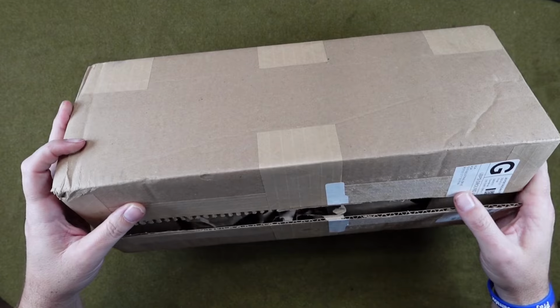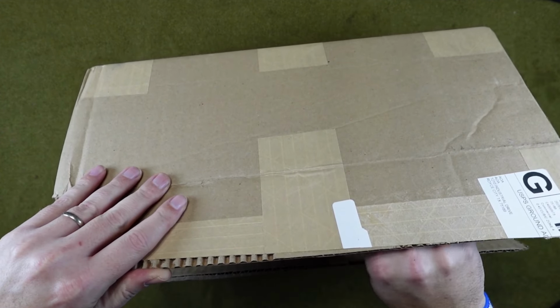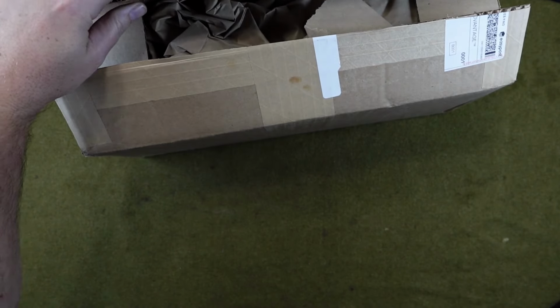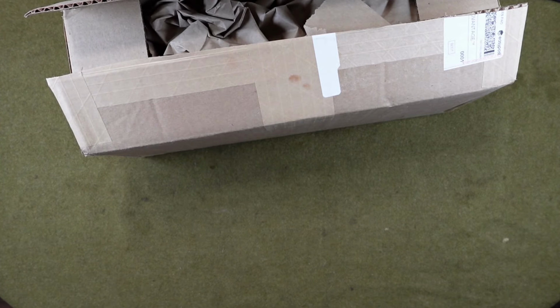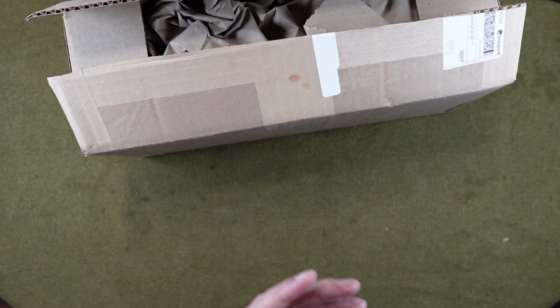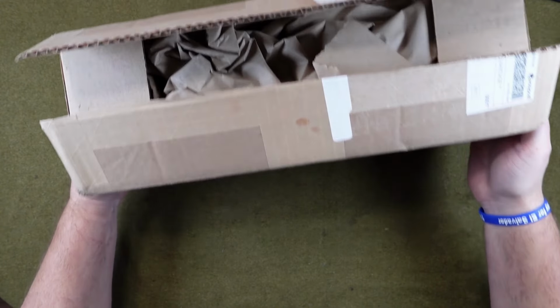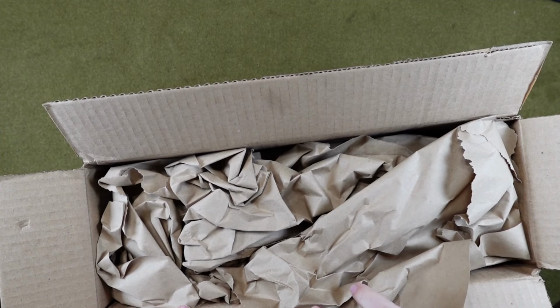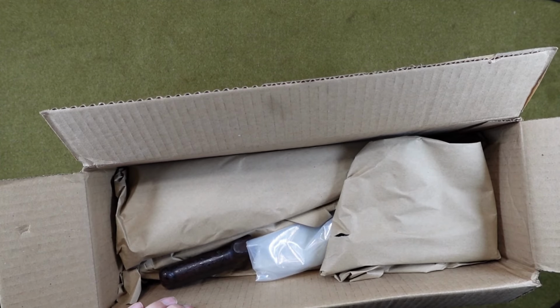I'm going to flip this on its side because I am getting my packing slip out of here. I just don't feel like showing all my personal information. So, like I was saying, it does come with a cleaning kit. Basically a Romanian bayonet, cleaning kit, oiler, all that stuff, just as little extra goodies. I want to say they limited that to 100 of these, so you had to be quick to get in on it. I want to say they lasted maybe a couple of days, but without further ado, let's check it out. Let's see what I got from them.